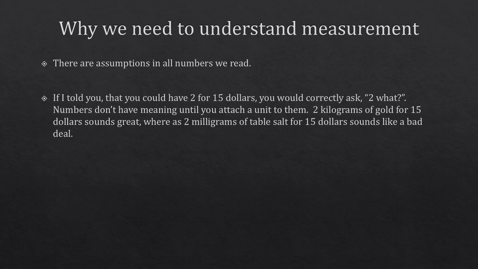Numbers don't have meaning behind them until you attach a unit to them. So for example, if I was offering you 2 kilograms of gold for $15, that sounds great. You should also wonder where I got it and what the catch is. But if you could be given 2 kilograms of gold for $15, definitely take it up on that. On the other hand, if I had 2 milligrams of table salt and I was going to sell you that for $15, that's a pretty bad deal.